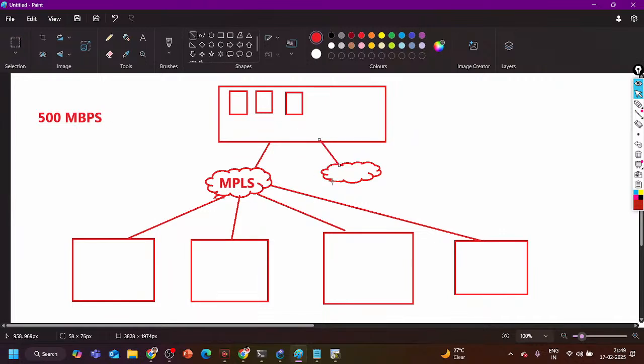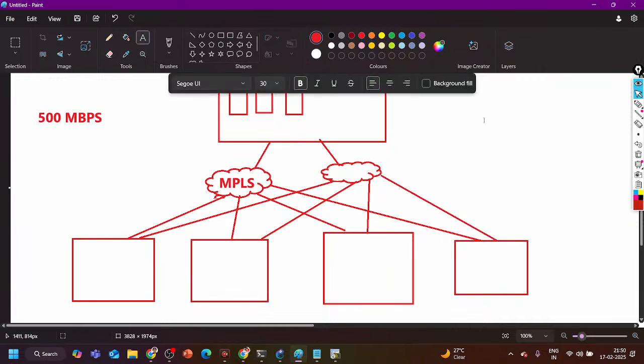By the way, MPLS will not go down like this, because when we purchase connectivity from an MPLS service provider, they sign an agreement, the SLA, service level agreement. They promise you, let's say, 5 hours of downtime per year. But the internet is not reliable; no one can sign an SLA or give you an agreement.